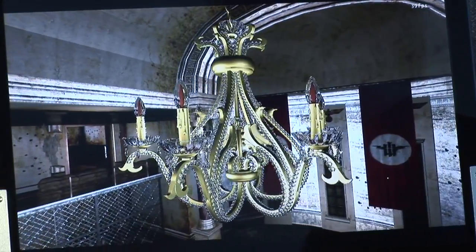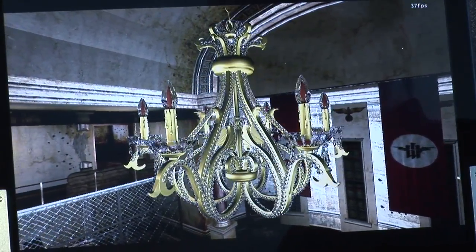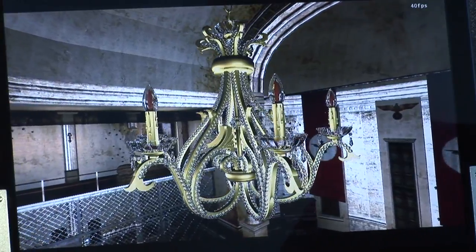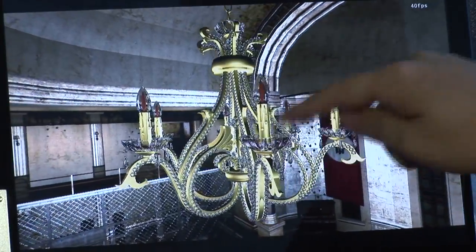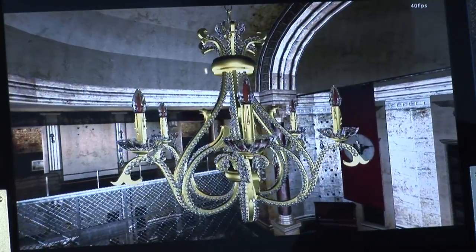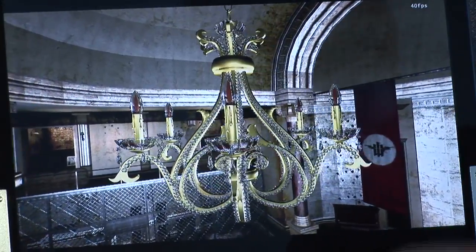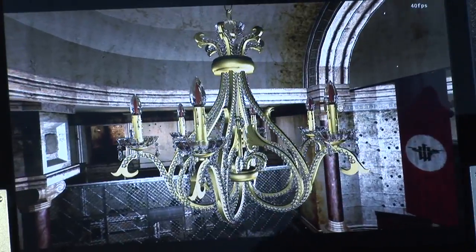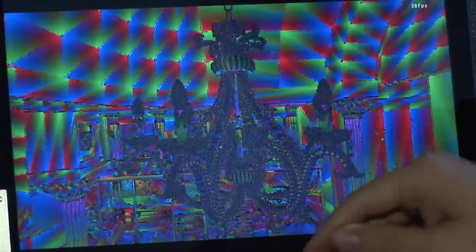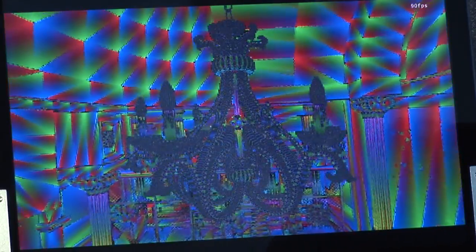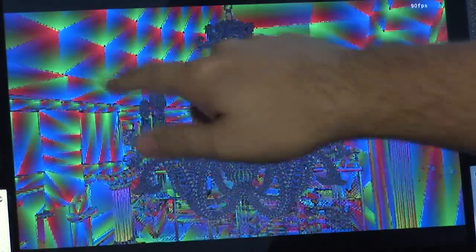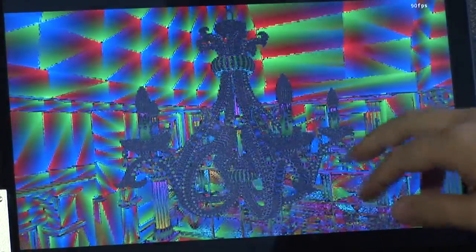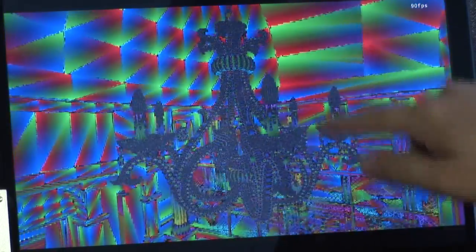Another thing we replaced in this map is this chandelier. We downloaded a very high-res model which has 1 million triangles to add all this detail in here. So 1 million triangles, that is 3 times more triangles than all the rest of the map has with all these walls, ceilings, objects, etc. To show you how it looks, if you only look at the triangle count, we have here a visualization where you can clearly see where triangles start and end. You see, the general geometry is rather coarse, but here you have lots of tiny details in this chandelier.